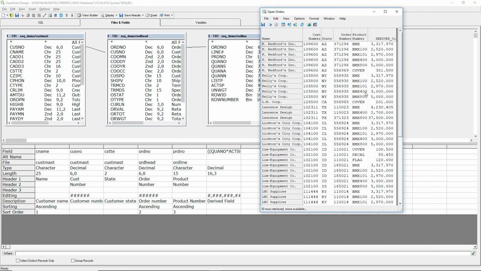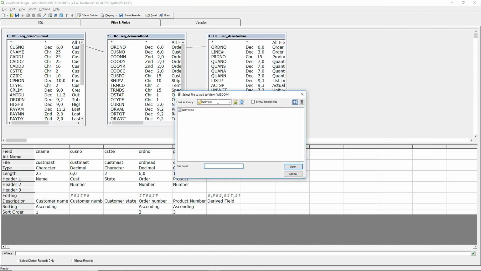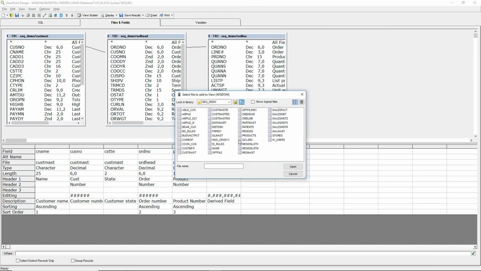Here's my result set. All right, so I have my data. There it is, right from the query. I have this one derived field, no alternate name or column heading. I want to add some more to this. I want to add some power, some more information. So I'm going to right click and add a new database file. And this is what you would do if you're building one from scratch. The screen would open up. It's all empty. You do the right click on the top portion.